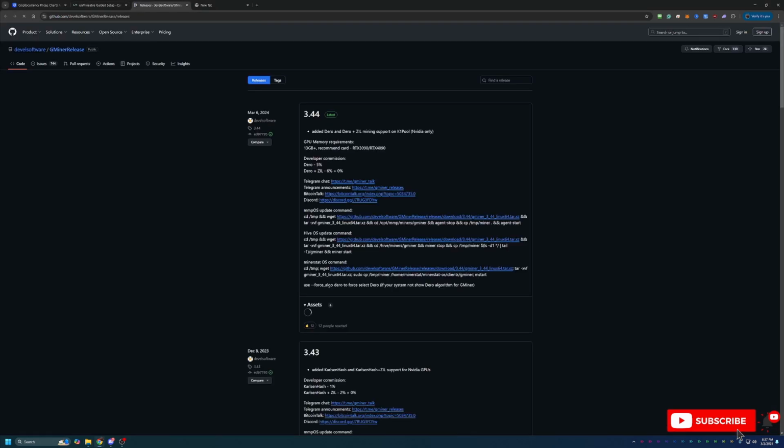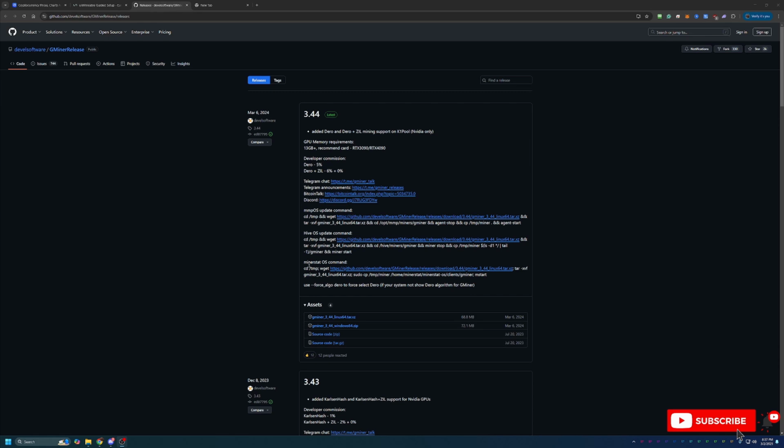What you'll do is go ahead and select download miner files. This will bring you over to the GitHub where all you have to do is select this Windows 64 zip file. This will download to your computer. Make sure you extract it. If you miss the extraction step, this will not work and you'll get an error right away when you go to start the CMD window, which we'll talk about in just a minute. So if that's something that's happening to you, make sure you didn't miss that extraction step.